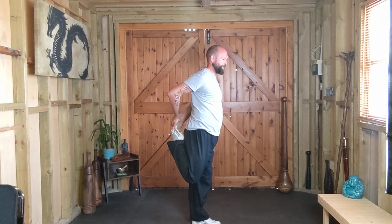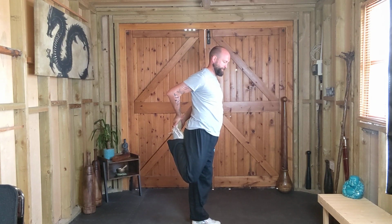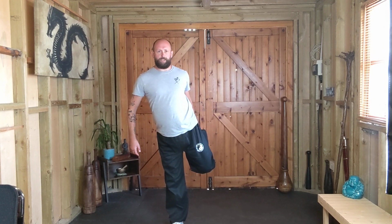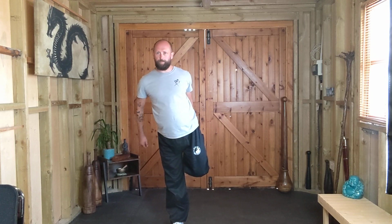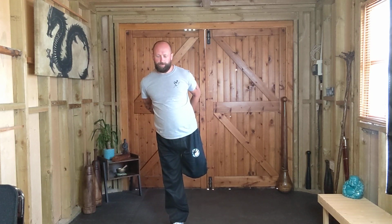Still trying to keep the knees and the thighs together, but working on bringing the toes up towards the body. So really flexing the foot. And then the other side, just one hand for a start. Bring knees and thighs together. Both hands on the foot. Flex the foot.